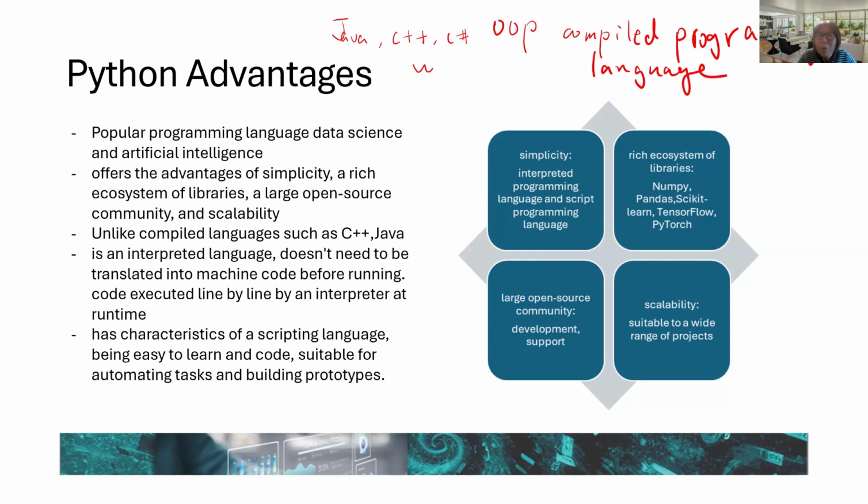So for a compiled programming language, the idea is it has a compiler. So you have the source code, like a .java or a .cpp file. And then the compiler is going to compile the source code to machine code. And then the CPU will run the machine code. Basically, the machine code will also be loaded into memory, and then the CPU is going to run it.